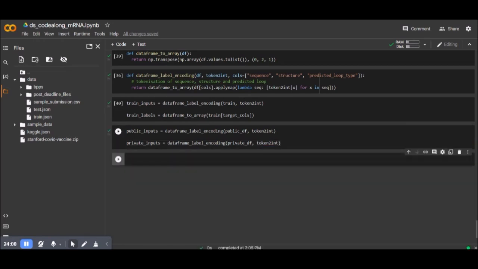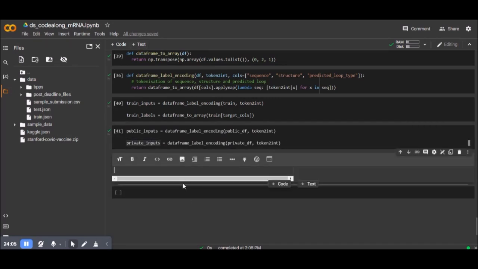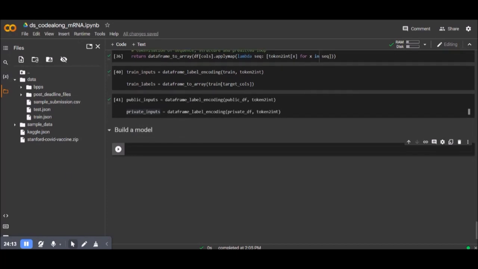Okay, so we should be good to go on that. Happy days, it's worked. Right, that's our pre-processing done. Now, build model. Okay, first of all, before we get started, let's split the data. So we're going to have X train, X val, Y train, and Y val.